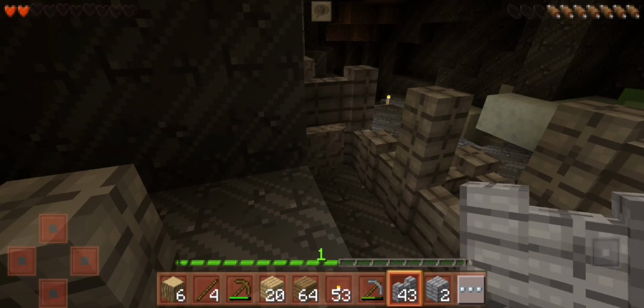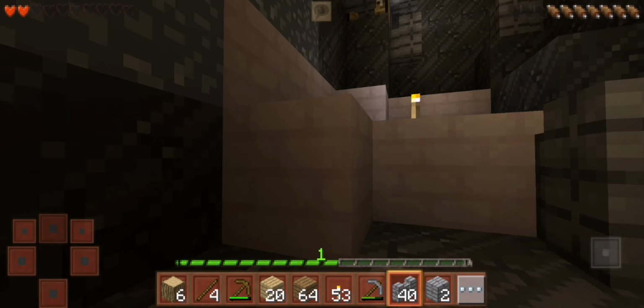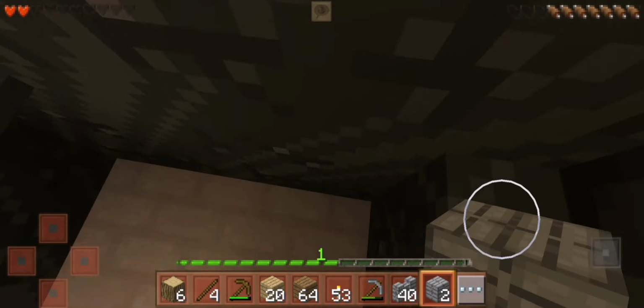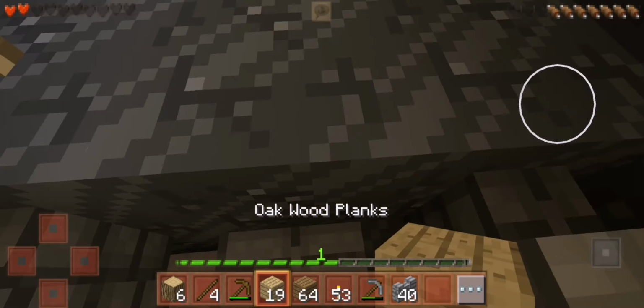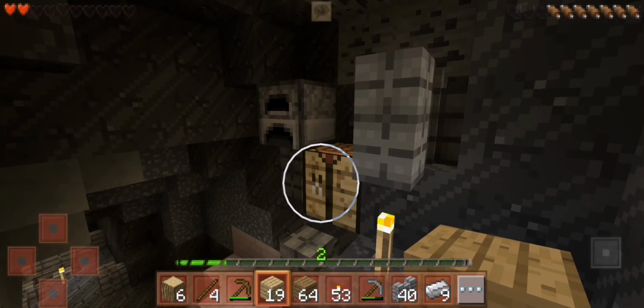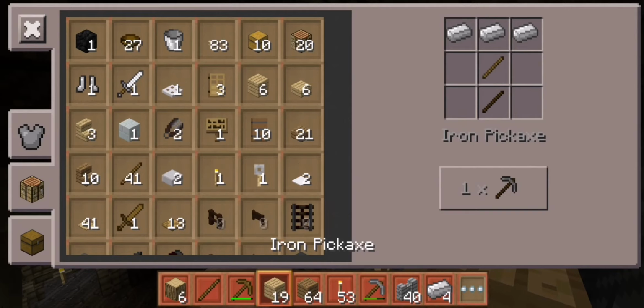Noob, now you can get me. Oh my god, I'm going to block myself. And pump, and pump, and pump. Okay, so this is my iron, going down. Oh my god, 9 iron. That's very nice. Now we will make an iron sword and iron pickaxe.